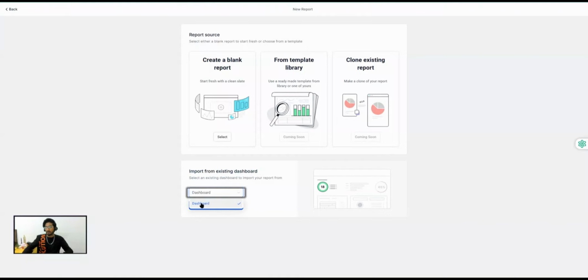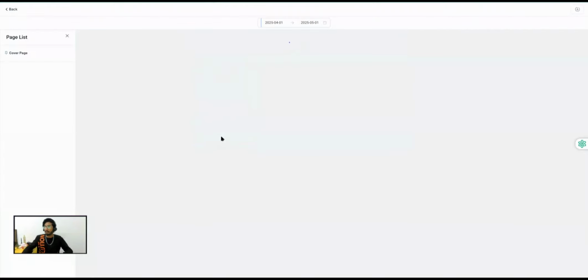So right now, if you see here, we have a dashboard. If I select this, that's going to import it from the dashboard into the custom report. But what I'm going to do is select this one to create a blank report.